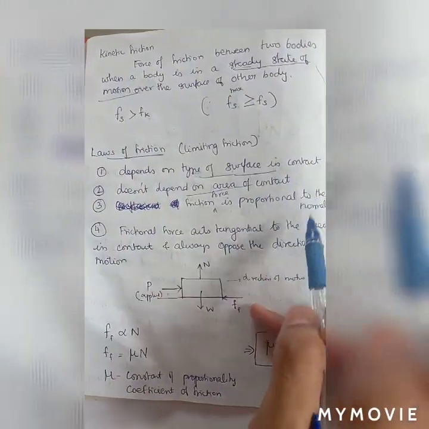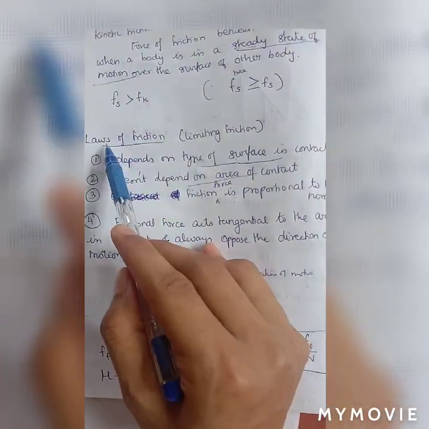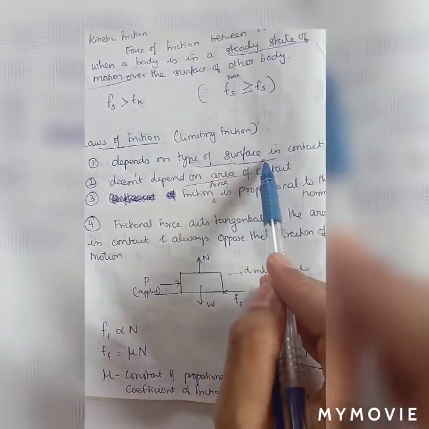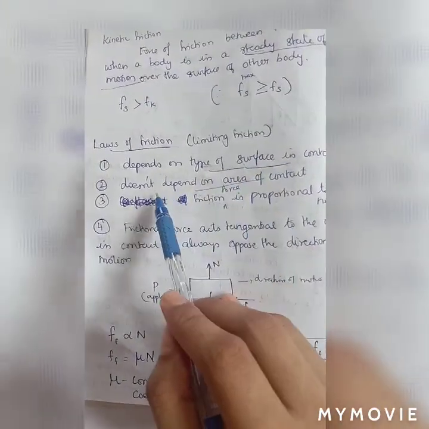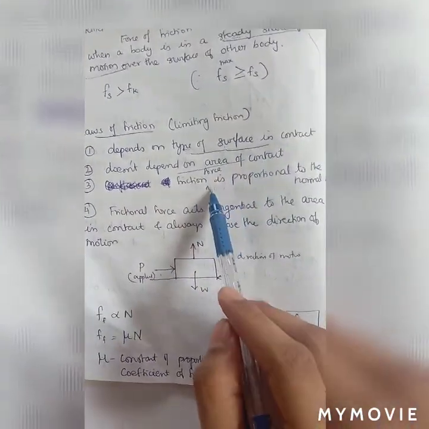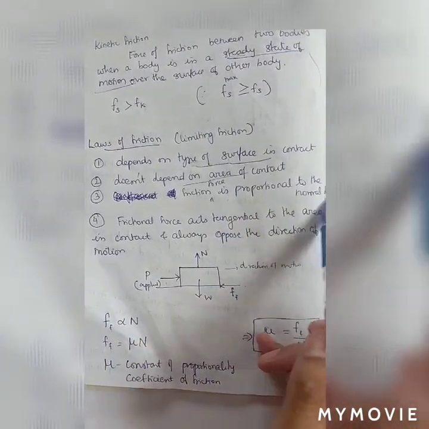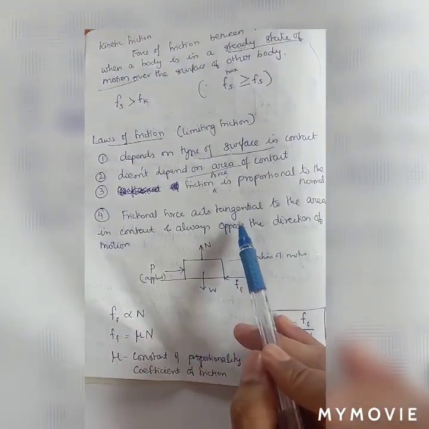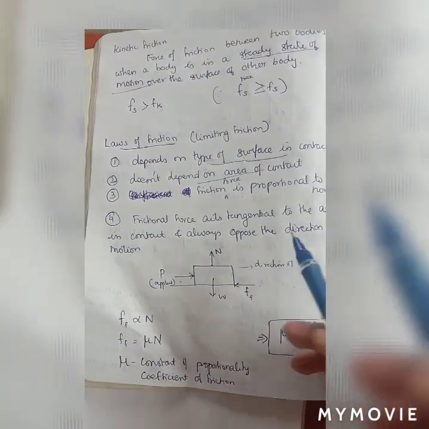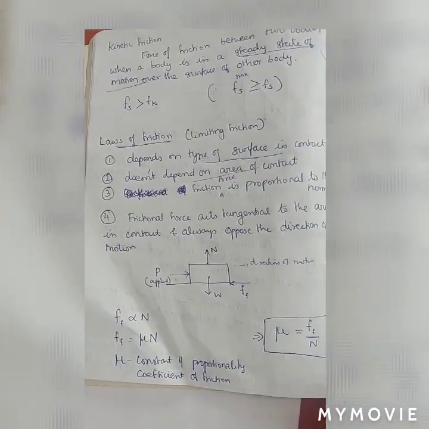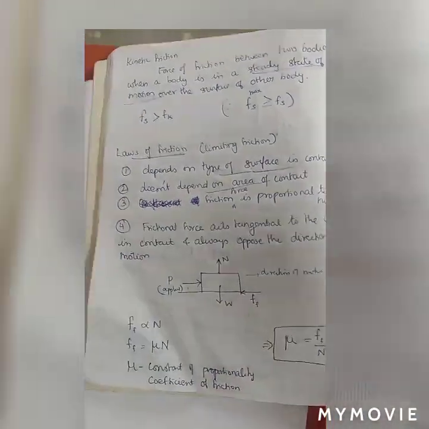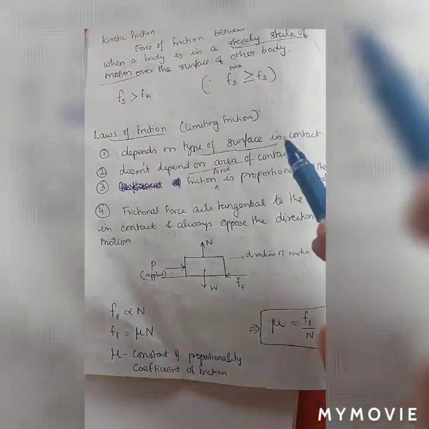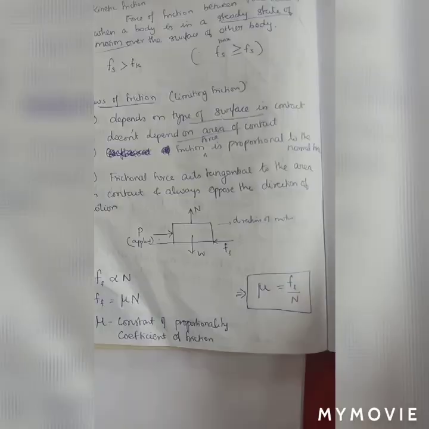So these are all the four laws of friction, or particularly these laws are applicable to limiting friction. One, the frictional force depends on the type of surface or the type of material, and it does not depend on the area of contact. Third, the frictional force is proportional to the normal force developed by the body weight. And the fourth one is the direction. The frictional force acts tangential to the contact surface between the surface and body or between two bodies, and it should be in the opposite direction of the applied force and opposite to the direction of motion of the object.